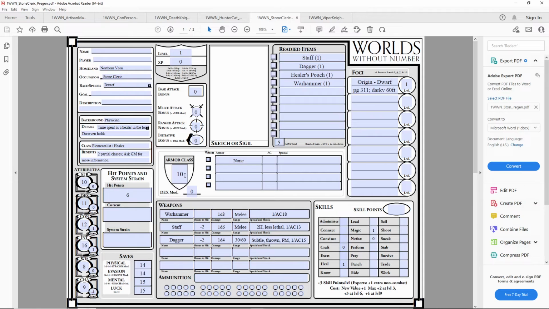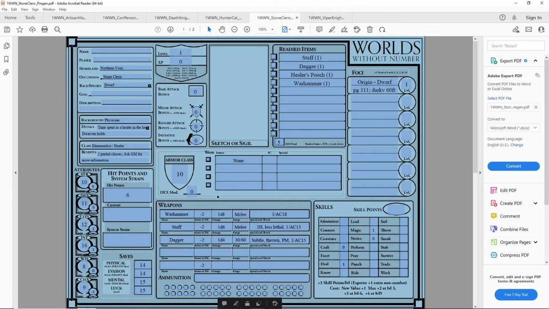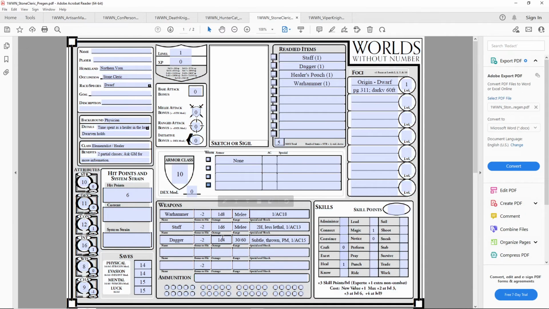You can see they're not wearing armor, so low armor class. They do have weapons, but because we didn't put any skill points in stab or shoot, we actually suffer a -2 to our hit rolls with these weapons. So while, despite being a dwarf, they're not really going to be very useful in melee combat. Our focus pick, we only get one as a magic, as a mage multi-class character. We pick that origin of dwarf.